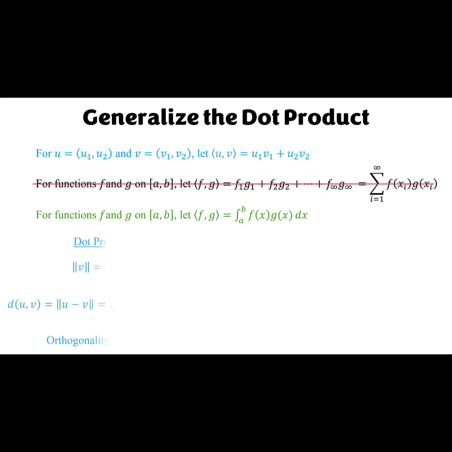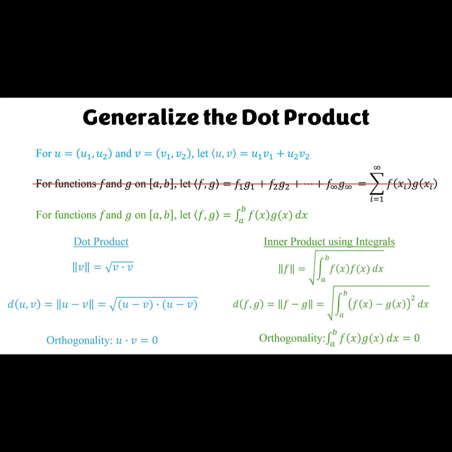Now the concepts we developed with dot products are the length of a vector, the distance between two vectors, and orthogonality. Those can be generalized to inner products, right? Especially this inner product defined with the integral. So here they are, and notice they resemble the same properties and concepts of a dot product. The length of a function f is just the square root of the inner product of f with itself, but the inner product is an integral. Right? So we have the square root of the integral of f times itself from a to b. Same thing with the distance between f and g. It's just like the dot product version.